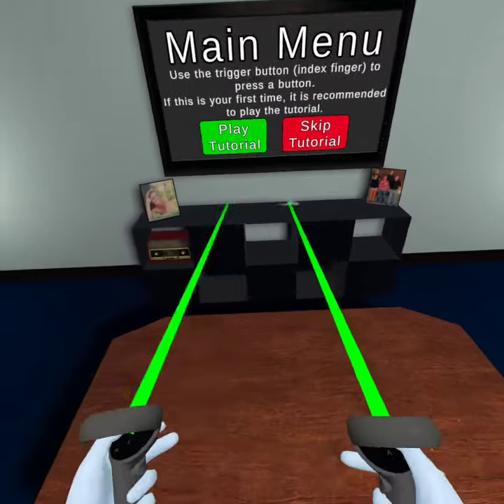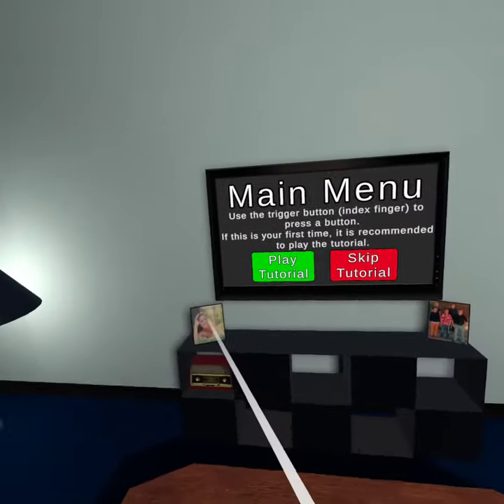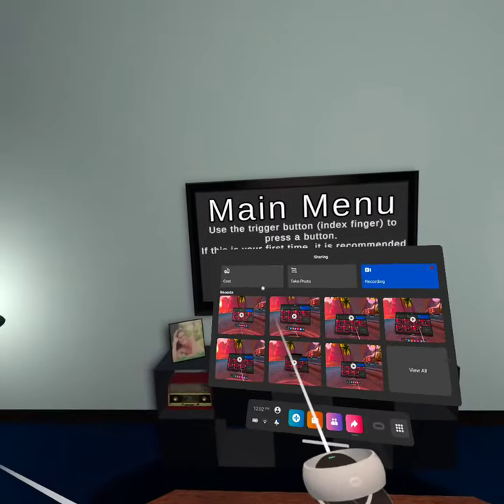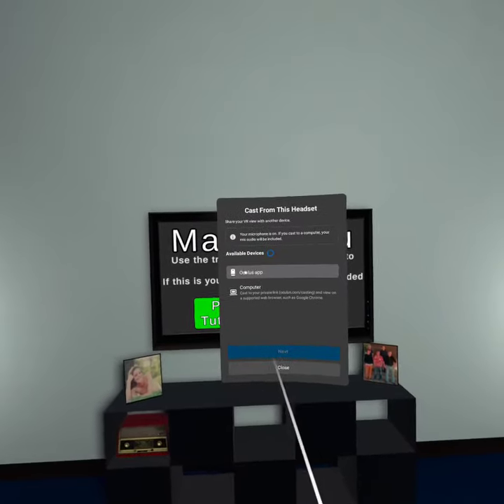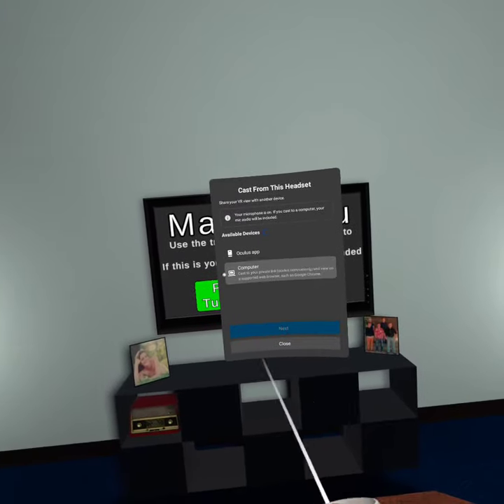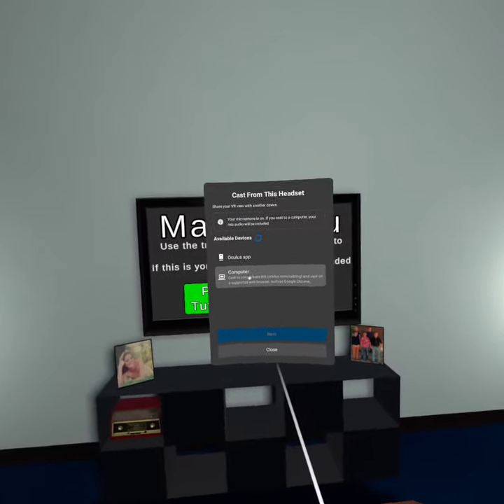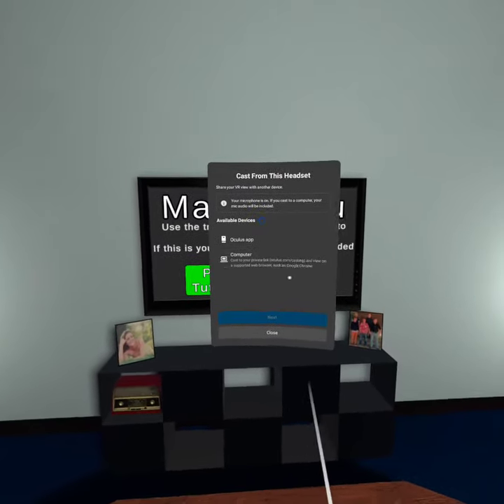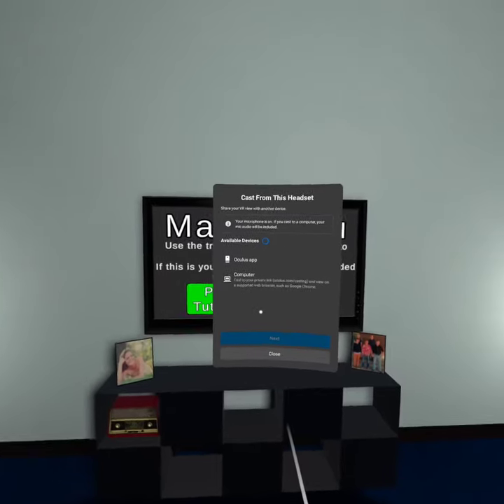Then here we are. So to cast it to another display, hold down the Oculus button to launch the Oculus main menu, click on the pink sharing arrow, then click Cast. Then select your device, either an app logged into the same Facebook account, a web page logged into the same Facebook account, or another device if it shows up here, such as a Chromecast once we get them set up.